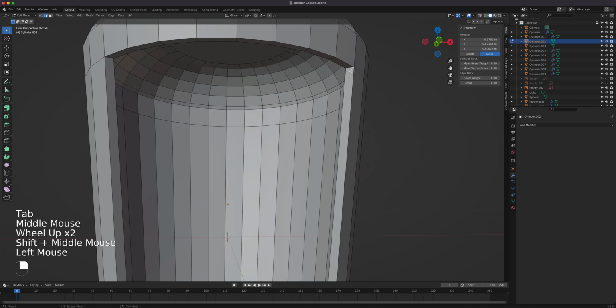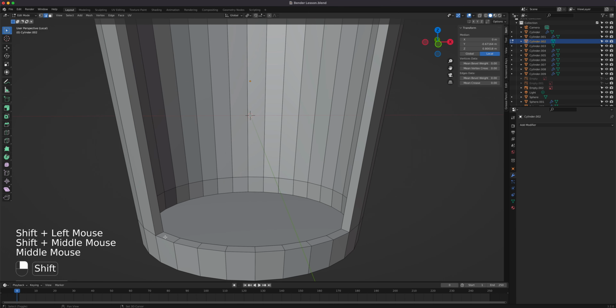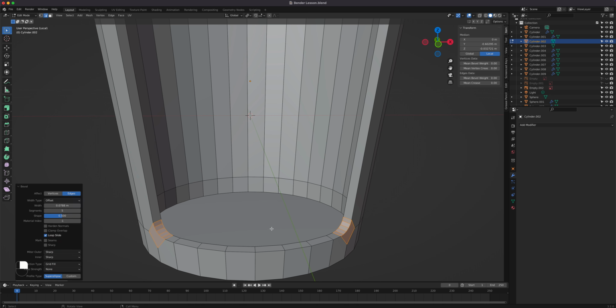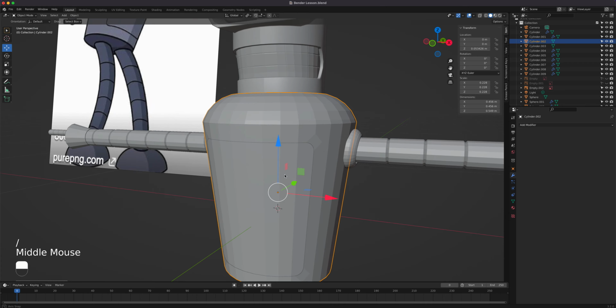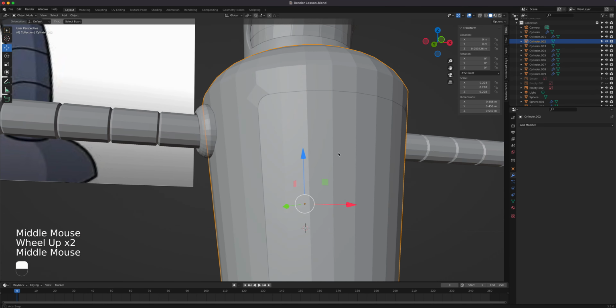Alright, so select those edges. Bevel. Set 0.1. Alright, let's bring back the cover. Alright, perfect match.